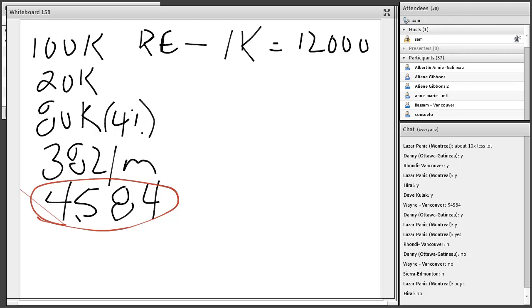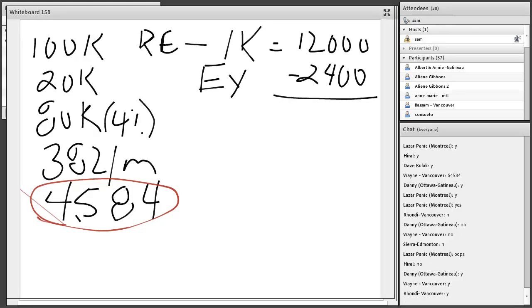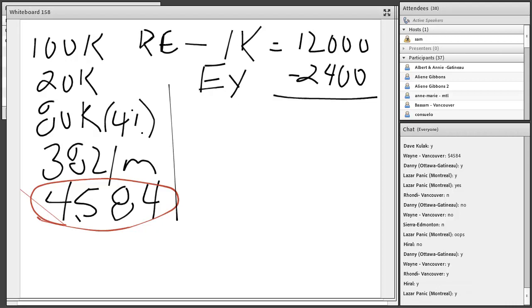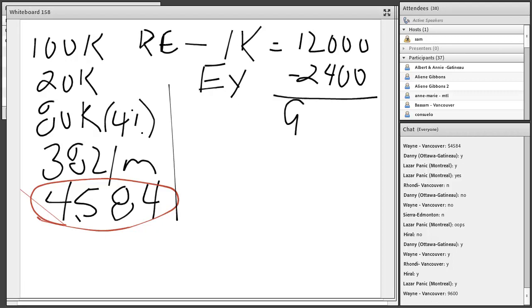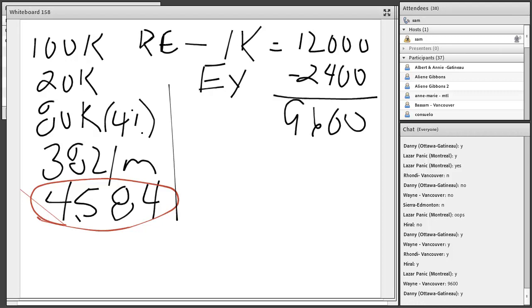Taxes on this at 1% is $1,200. Insurance is say another $1,200. So the whole thing is going to cost us $2,400 in expenses. I've got taxes and I've got insurance, and that's it. I don't pay any of the other bills. Obviously, I have the mortgage, but that's on this side. So now I make $9,600 per year. Is everybody with me?